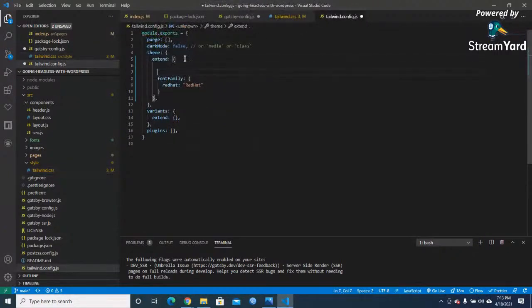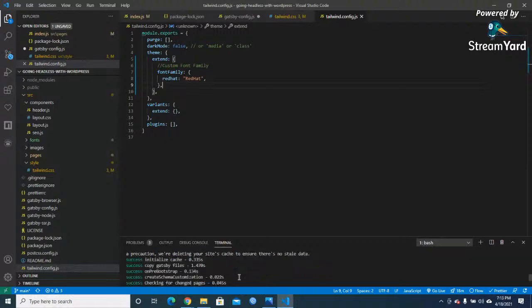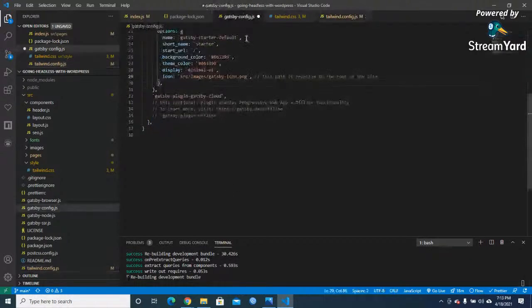So I will come here and say custom font family, because there's not much time on our side and there's actually a whole lot of things to do. Okay, yeah, so I think we have some time. So let's just get to it. So font family, Red Hat, we have that. Okay, so save that up now. So hopefully our project still builds. I'm not saving this because if we save it, it will take some time for the server to restart.